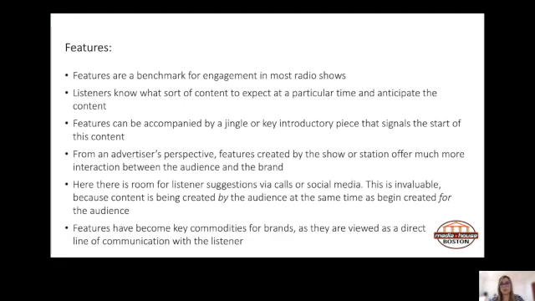From an advertiser's perspective, while these are delivered similarly to the news and sport and traffic and financial indicators in the way that they are time-based, informative, and sharing a cost model, features created by the show or the station offer much more interaction between the audience and the brand. Think about it. Do you interact with the news or the sport or the weather? Not really, hey. But think about a feature. If there's a game on air, do you interact with the game? Yes, you do, whether as a passive listener or as an active listener. So there's a lot more interaction between the audience and the brand in a feature.